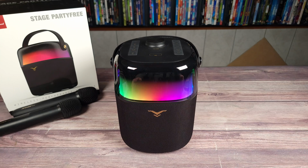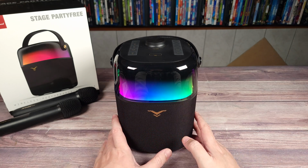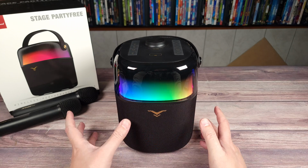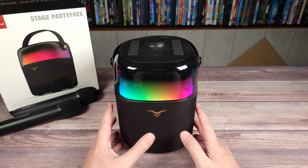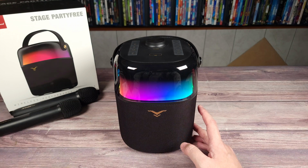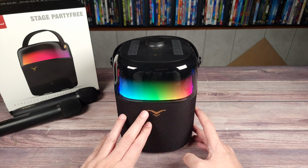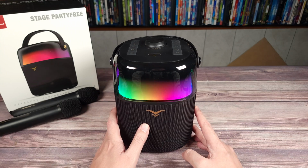All right, so overall, this is a great sounding karaoke machine. I've tried a lot of karaoke machines in the past, and sometimes they're just very, very generic, cheap speakers that are sold off as karaoke machines. And once you play music on it, it just sounds like complete garbage. But this is one of the better ones. It sounds like a very good karaoke machine.